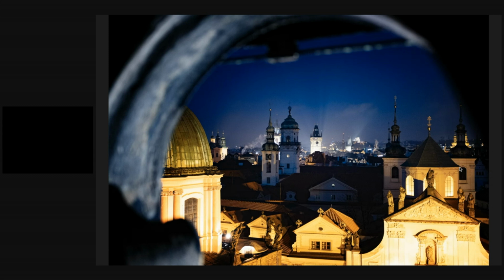Now, this is up on the tower from Charles Bridge, looking back towards the square. And now this in mono looked really good, but it burnt out too much down the bottom right here. And that's probably because of my red filter. I'm not really sure. I'll show you the setup that I have, but people that know much better than me at all this sort of stuff will be able to help me and help you guys too in the comments section below.